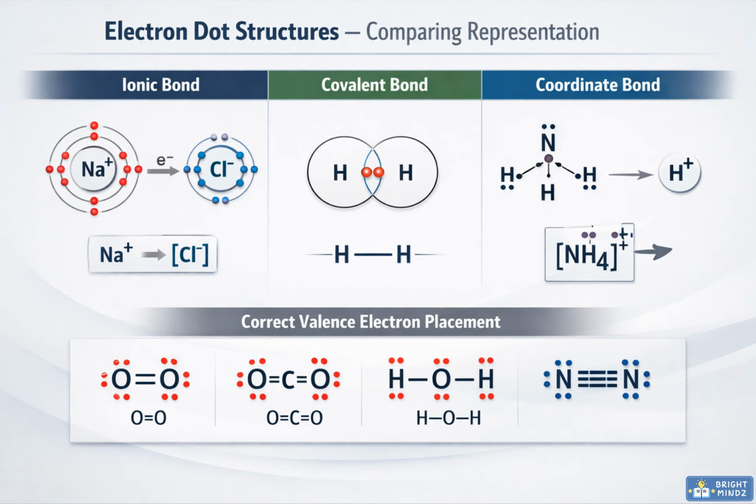Electron dot structures are more than drawings, they show the bonding process. For an ionic bond, show the final separate ions with brackets and charges. For a covalent bond, place the shared electrons between the atoms. For a coordinate bond, use an arrow to identify the donated pair. In ICSE answers, show only valence electrons, use dots and crosses clearly, and place every outer electron correctly. Small diagram mistakes can cost easy marks.